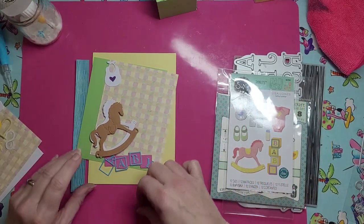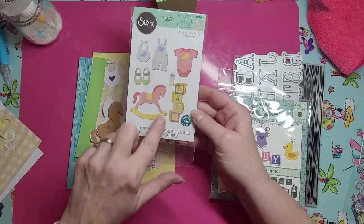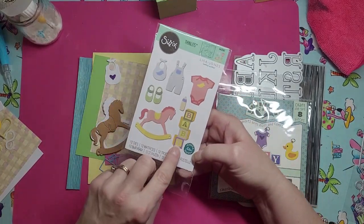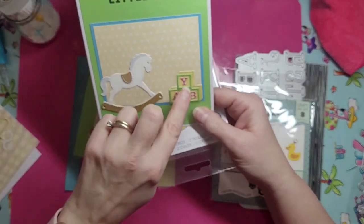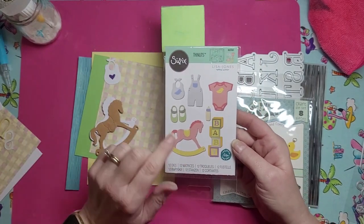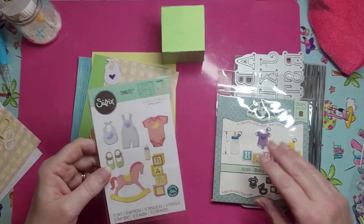I have two sets of baby things. I have one from Stitz, which has a little onesie, some overalls, a rocking horse, some squares that are babies. Those are separate squares, so you can do whatever you want, because that's what I used on the front of this one here. And some shoes. The shoes do not have a back, so the shoes are see-through, so you'd have to cut another piece to do the back of the shoes.